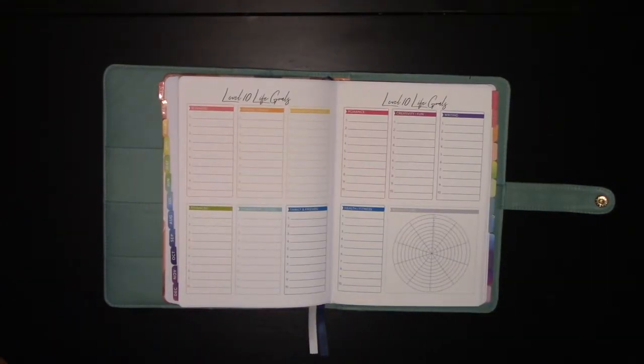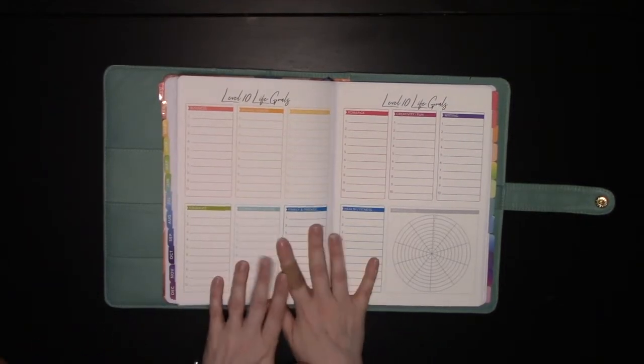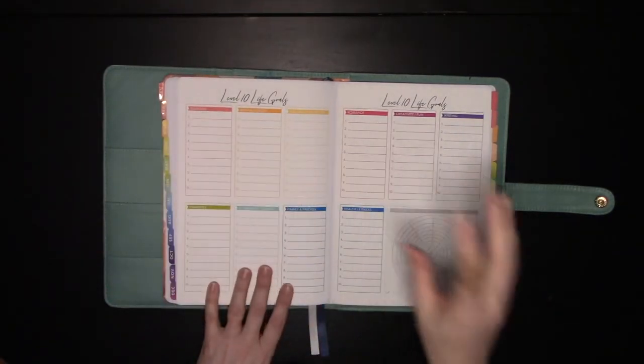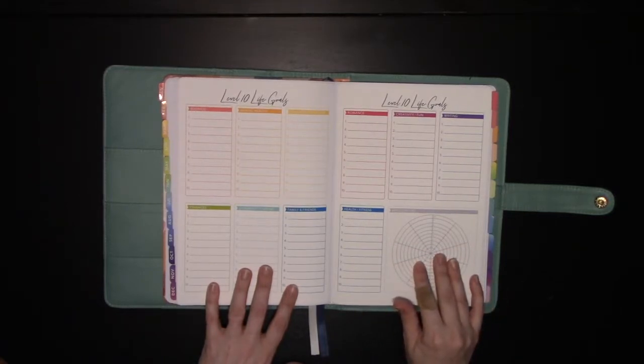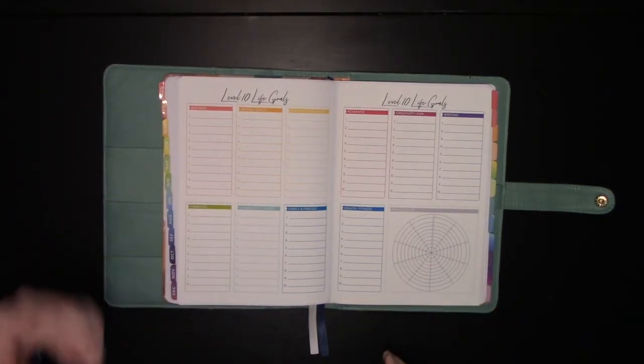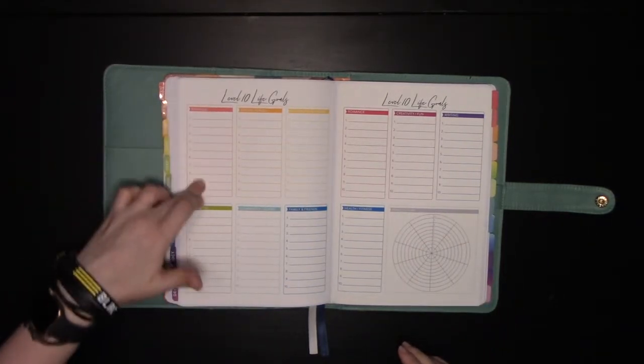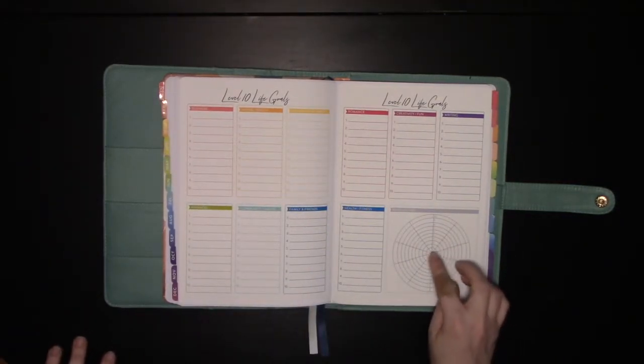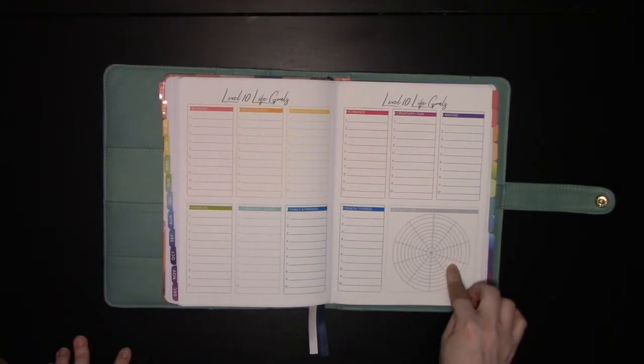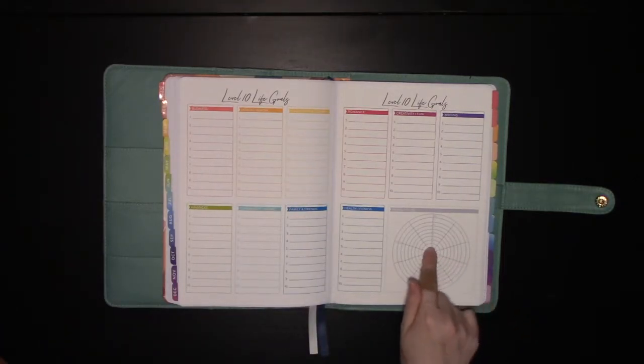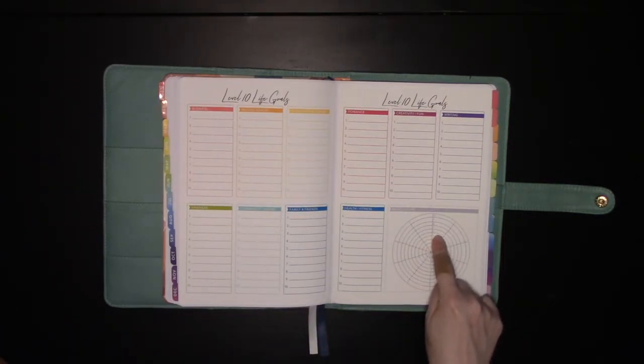So, level 10 life goals, which is actually from Chelsea Brown's shop, which is chelseabrowndesigns.etsy.com. And the only difference is I added this wheel of life to the design so I can kind of color in as I go up each step. So how I'll fill it out is I'll put 10 goals for each of the different 10 segments. And then there will be a color-coded segment assigned with the wheel. And then as I complete, like, let's say I get to my fifth business goal, then that segment of the wheel, I'll color up to the number five there.